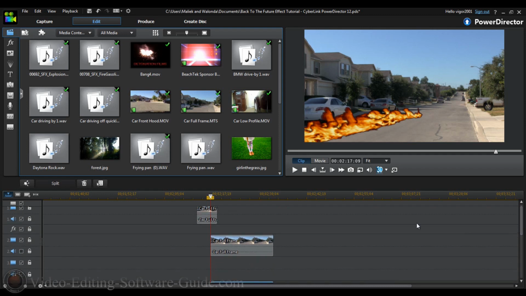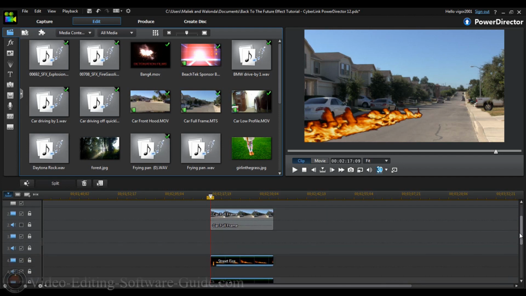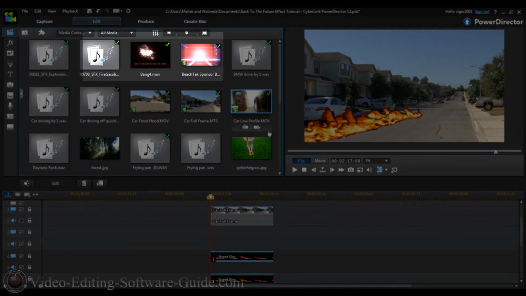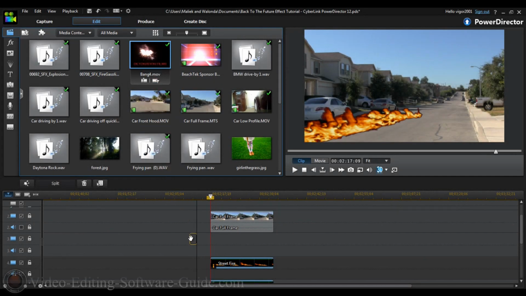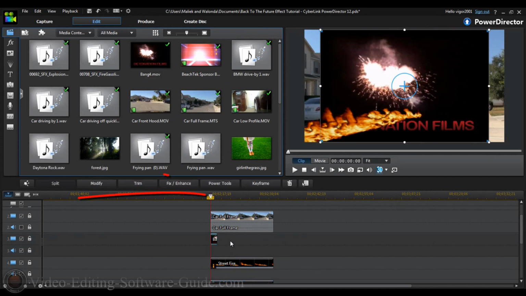I need to bring some spark into the scene. All right, and I want the spark to be above the car and above the street so that it shows, just like the fire shows. But I want the fire to be separate from it. So what I'm going to do now is take these sparks. These sparks are from detonationfilms.com, free stuff as well. So I'm going to drag this down into the timeline, right to where the other tracks are.